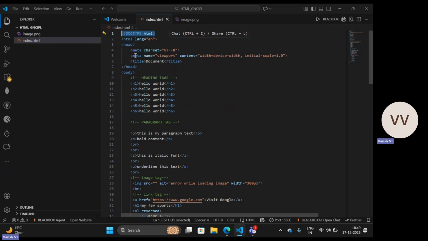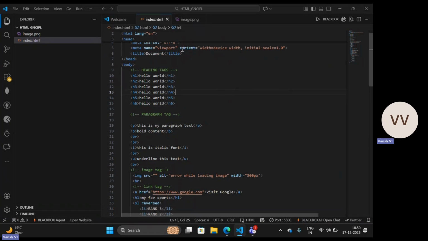Then we were using metadata. Why were we using UTF-8? This is something that students will ignore, but it is important because everyone knows HTML. But suppose in an interview someone asks you, in metadata you are using UTF-8, what is that UTF-8? You must know that it is character encoding, means character by character you will read the data, right?